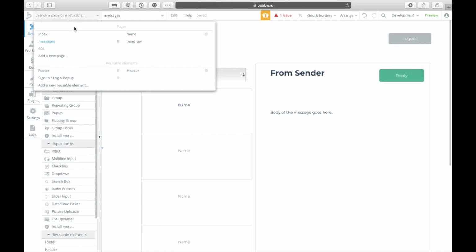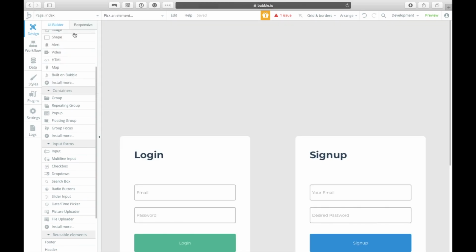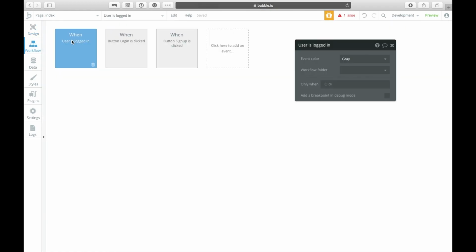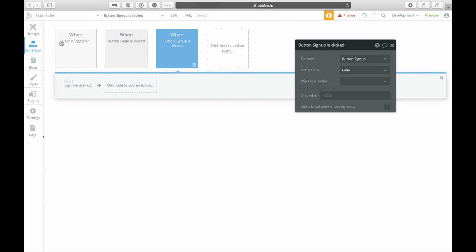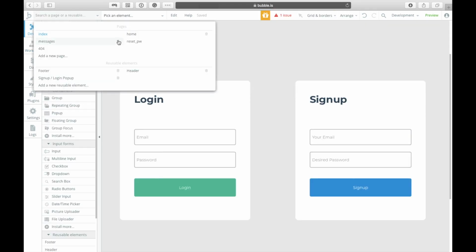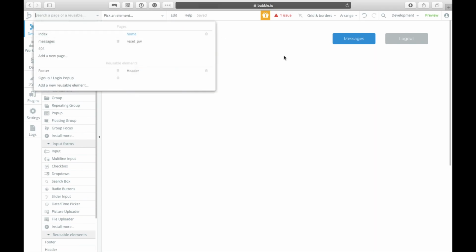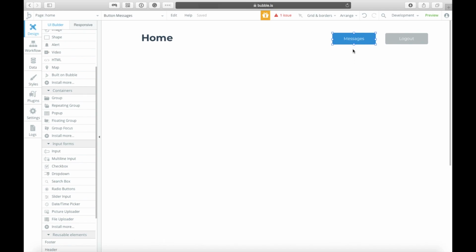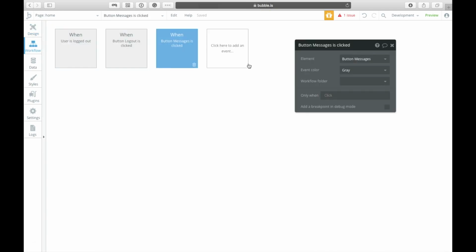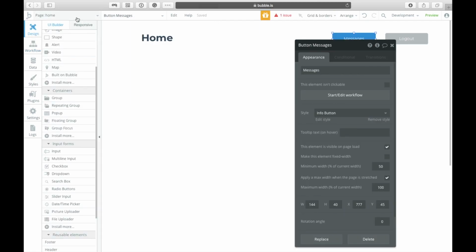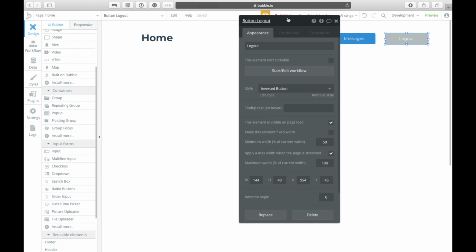So I just built a basic UI and the repetitive stuff before I began with this video, in order to not bore you with the same stuff over and over again. So basic stuff like login and sign up, you can check out the workflow. I'm not going to explain all of the stuff because I've done this so many times. Basically what I did is I just created the login stuff and then it takes you to the home page. I don't really have anything here except a link that takes you to the message page, which is basically what we're going to work with today. And the logout button, of course.